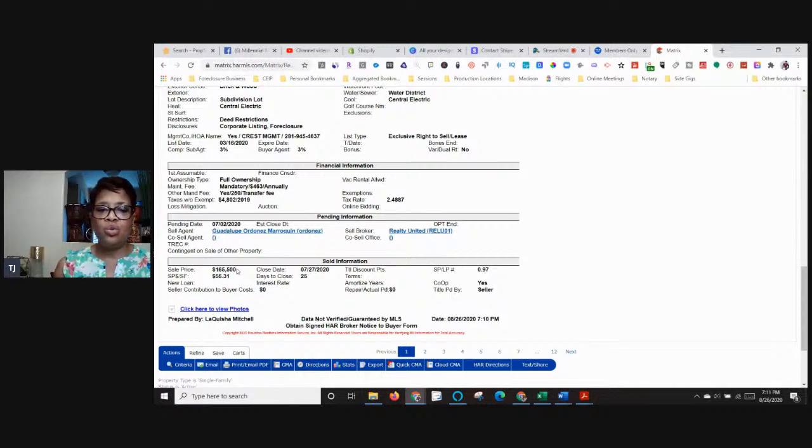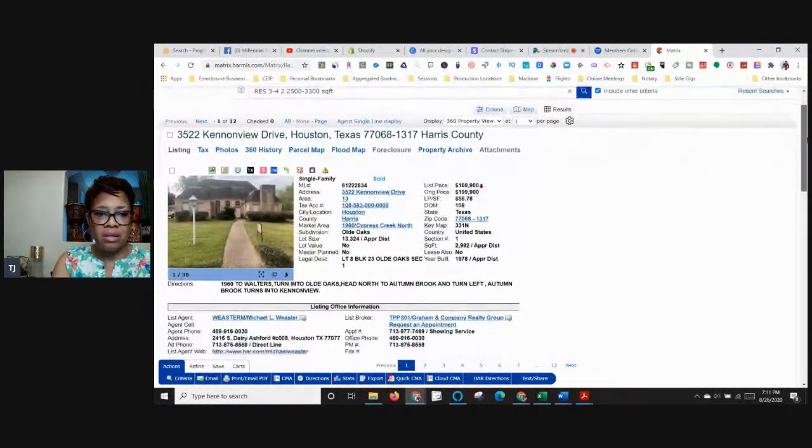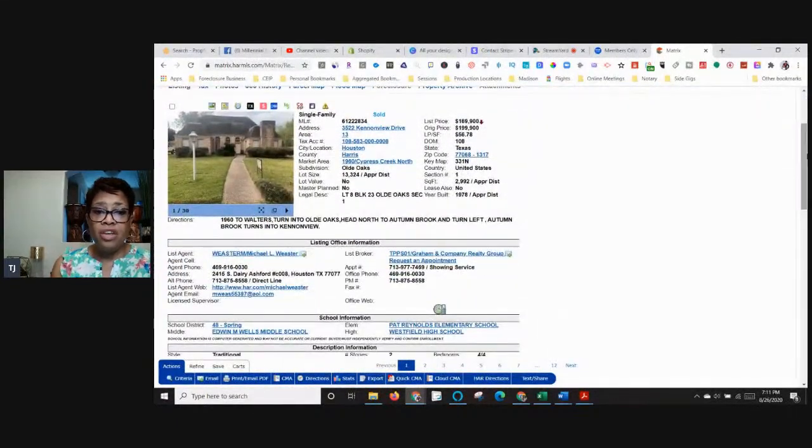There are other investors who are driving the market up and just making this thing not even a good deal in a lot of cases, right? But one thing you know, hey, the original price of this was $199.9. It stayed on the market 108 days, and guess what? That price came down by $40,000. So that's $40,000 in the investor's hand.